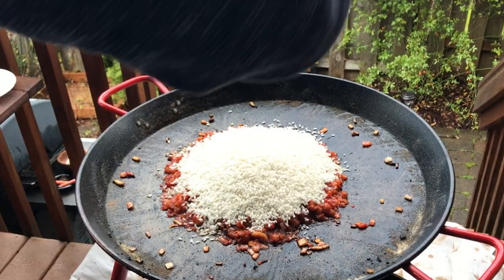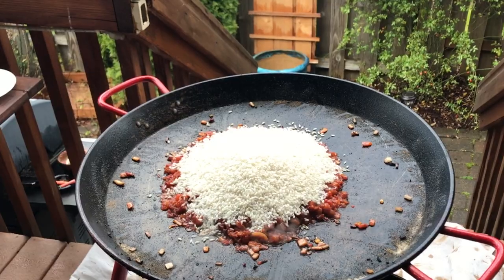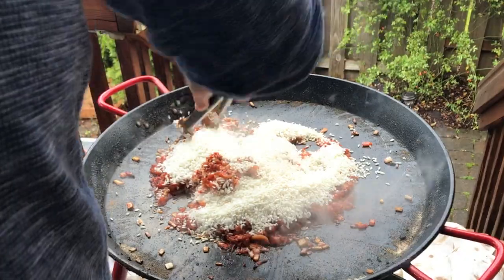What kind of rice do you use? This is a very special rice. This is a short grain rice. You can buy it at any store. This particular brand is actually from Spain, so this is authentic.